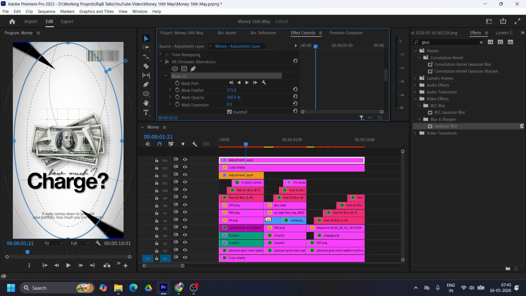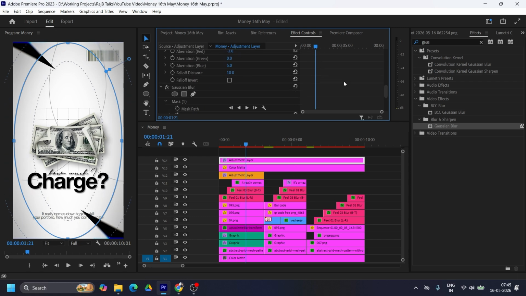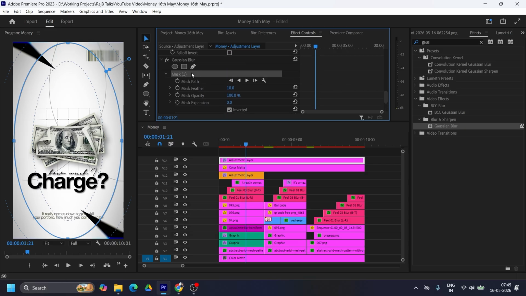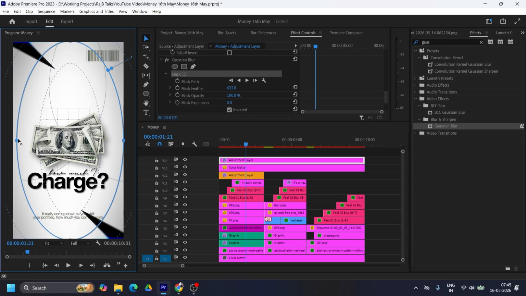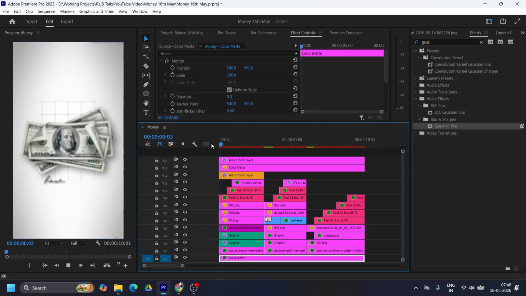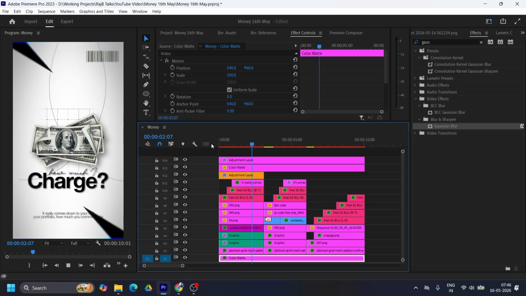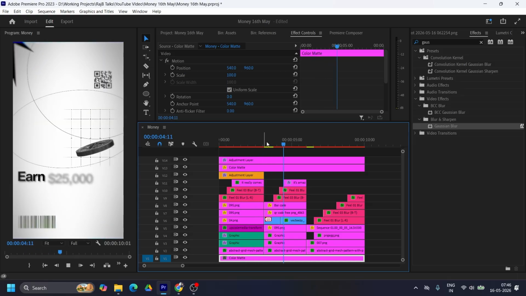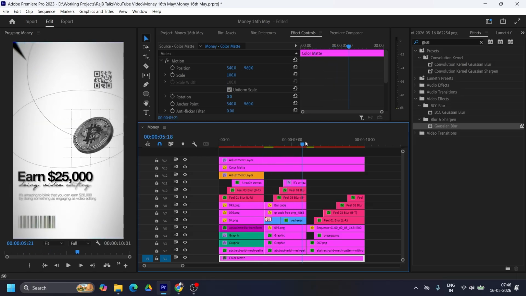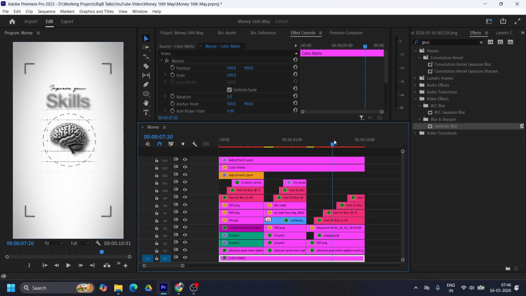I'm increasing it. So here is the mask feather. And then for the Gaussian blur, let's increase the mask feather as well. Let's make it a bit smaller. So this looks like this. So this is the first frame. This is the second frame. This is our third frame.